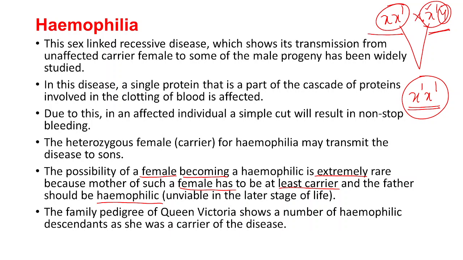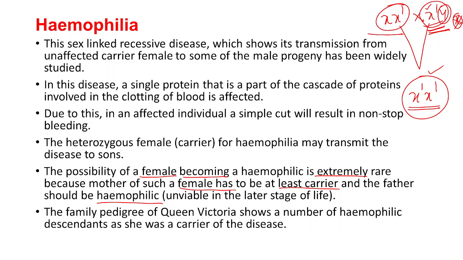If it were X here, it could have suppressed it, but in males both X chromosomes will not be present, only one X chromosome and the other will be Y. That is why there is no other homologue to suppress it. Hence the male will become affected. And if the marriage happens between an affected male and a carrier female, there is a possibility of the affected condition in the females.